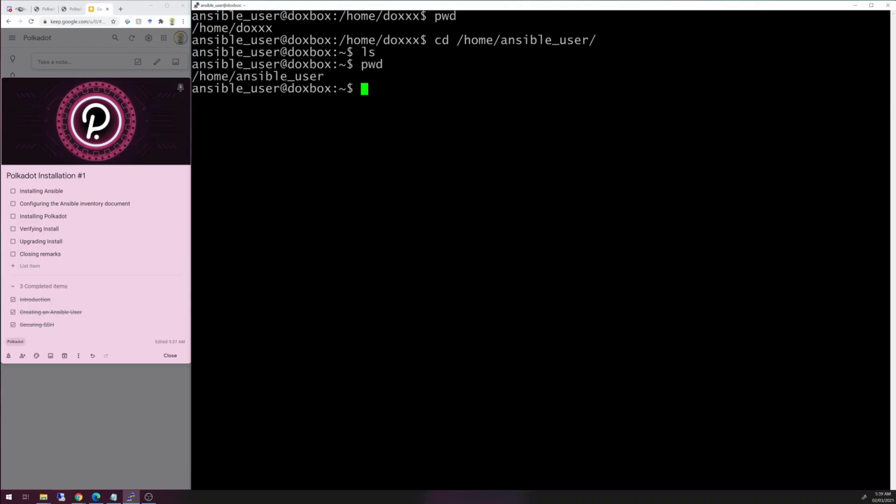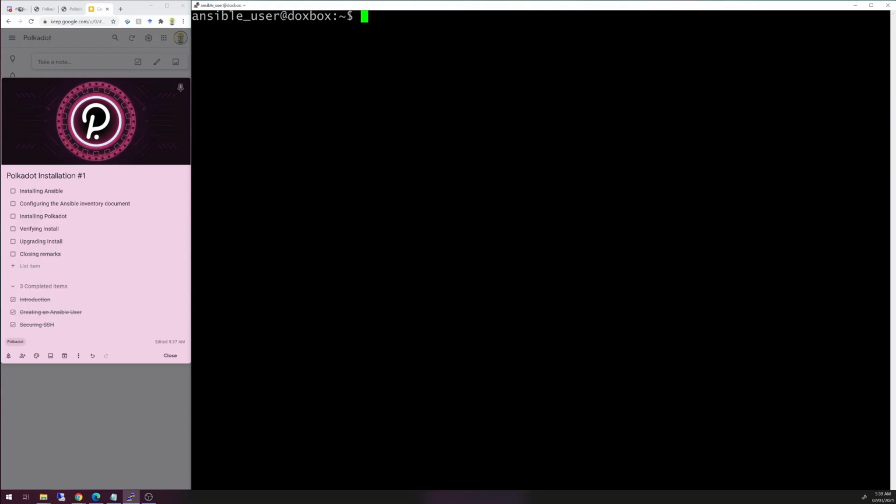Right. There we go. So what I did was cd /home/Ansible_user. So I went to my own house as Ansible_user. I listed this, out of habit, and then I printed the working directory just to confirm. So let's clear this. And what we're going to do now is a git clone to pull the latest package.